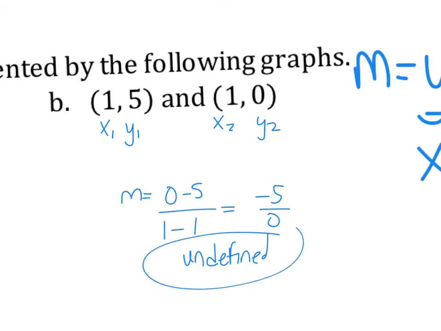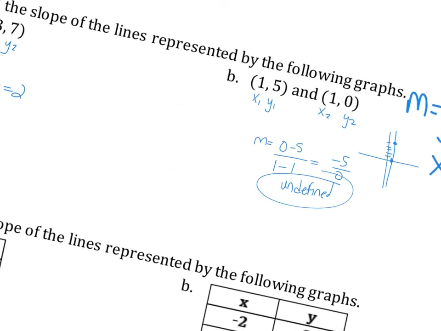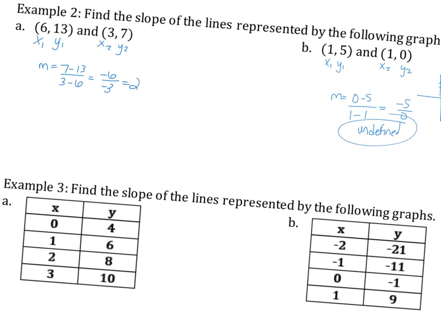So our slope would be straight up and down, which, think about those 2 points. On an xy axis, one of them's here, and one of them's here. So if you connect those, they are straight up and down. Anytime you have the same x value like that, you're going to have an undefined slope. So if you think about it, that means that if you have the same y value, you're going to have a 0 slope.